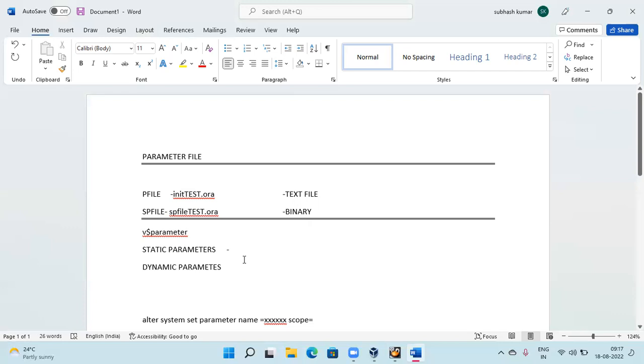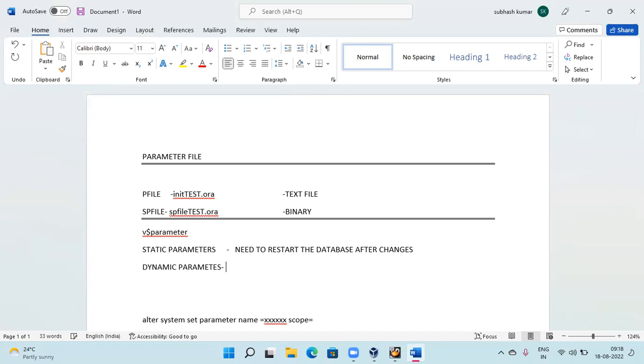But still there are a few parameters which need a restart after changing. Most of the parameters need no restart. So here we have two types of parameters, static and dynamic. Static parameters need a restart of the database after changes.